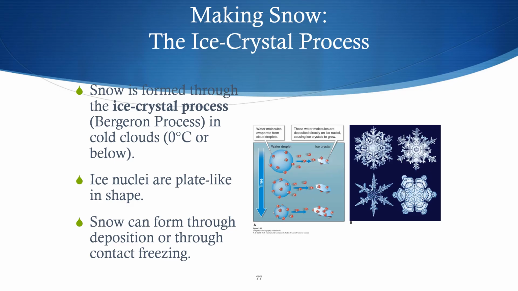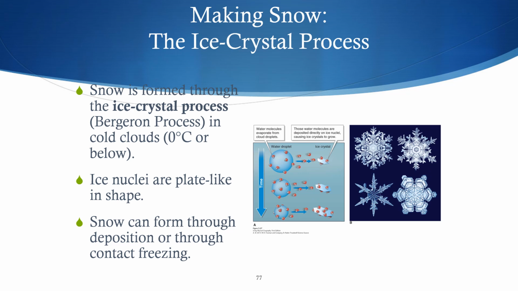Inside the cloud, we have these little ice crystals forming, but there's also something called supercooled water droplets up in these high areas of the clouds. Supercooled water is water that is below the freezing temperature, but it's still in liquid form. It's a very interesting thing. We're not going to get into it here, but if you would like to learn more about supercooled water, take a meteorology course. We do offer those.